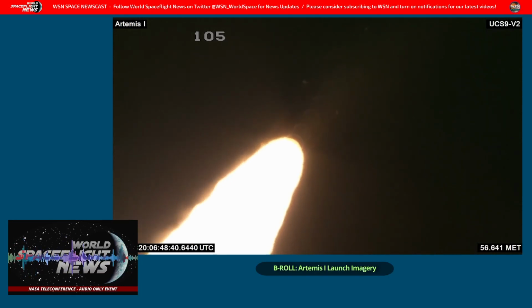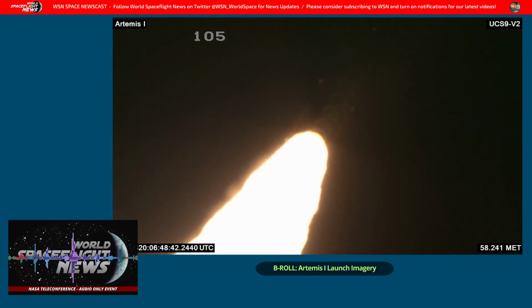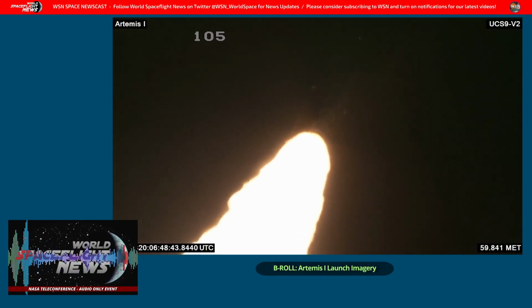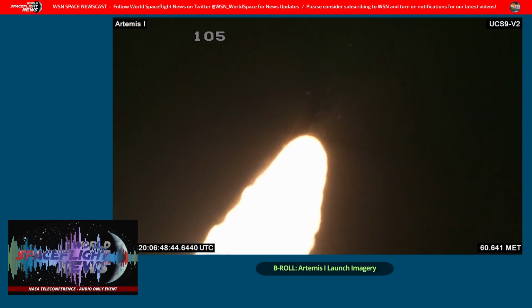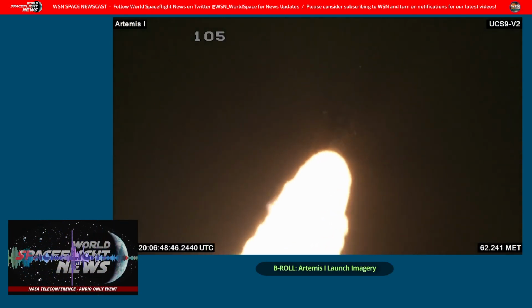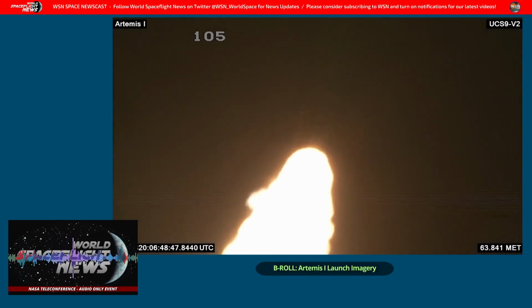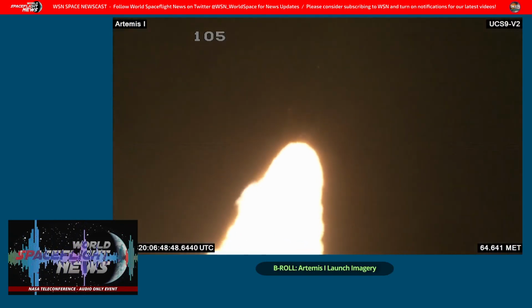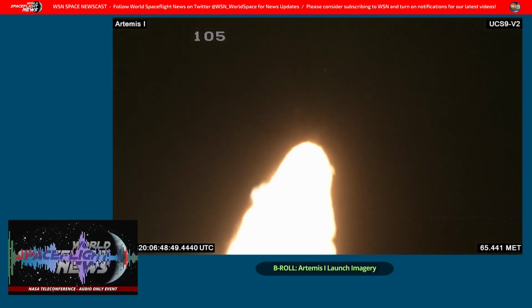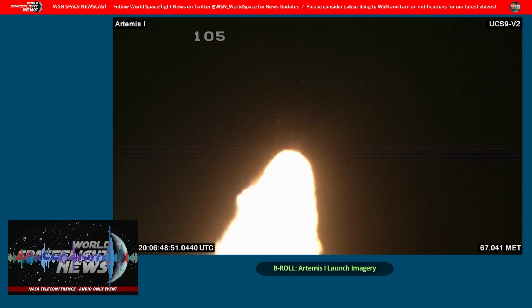Now we have a load of data, 155 gigabytes of data to go through. We're in our initial assessment of all that data, corroborating not only what we saw in the images and the videos, but also all the engineering data we collected from our sensors, and looking at it across the board and making sure that we correlate that data and it draws a complete picture for us.